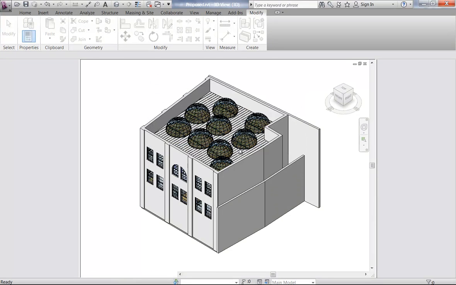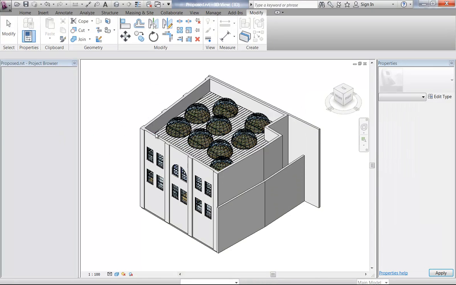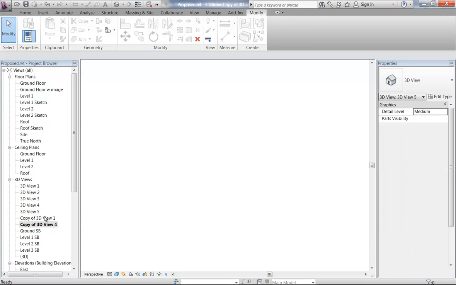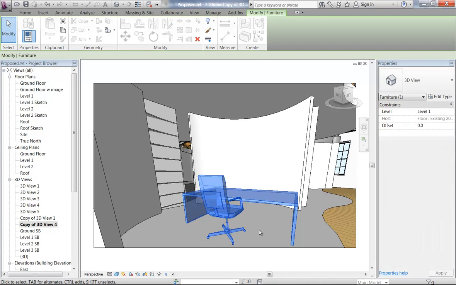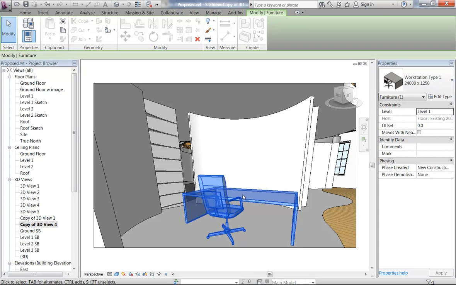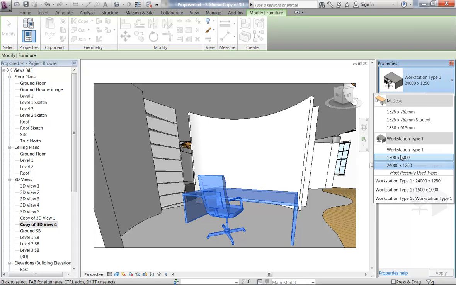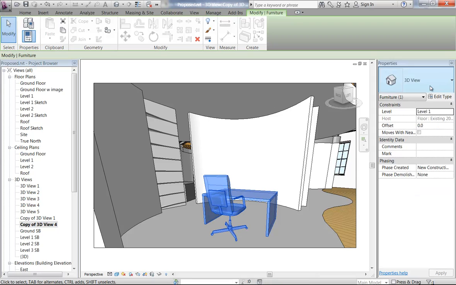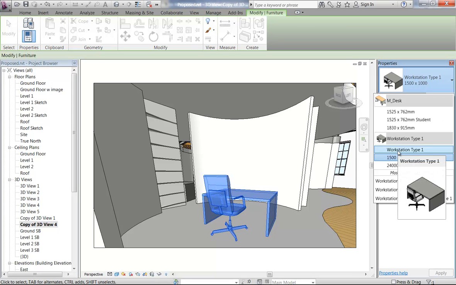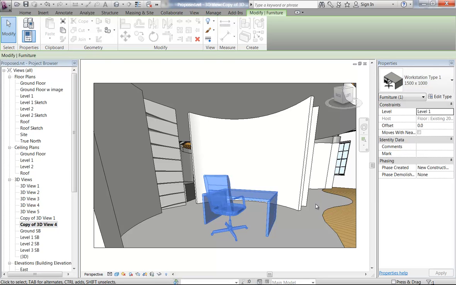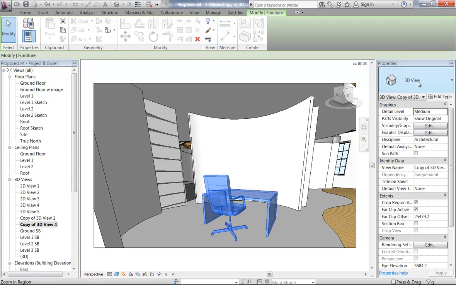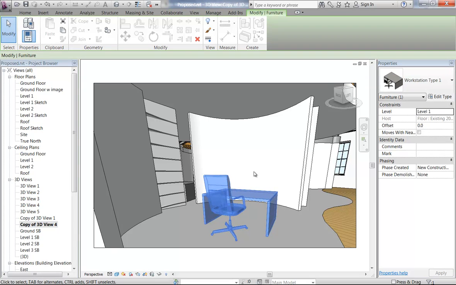okay, you'll see it's going to work a little bit differently. I'm going to go to the 3D view. Oops, this one. Okay, so this family now, you can see it's got this larger size, which is automatically green, and the smaller size, which is the original grey material. But then notice there's also workstation type 1. That's there for when I loaded it without any types, so it's going to be the red, because I set that in the project. So I've got those 3 types, all with different materials.